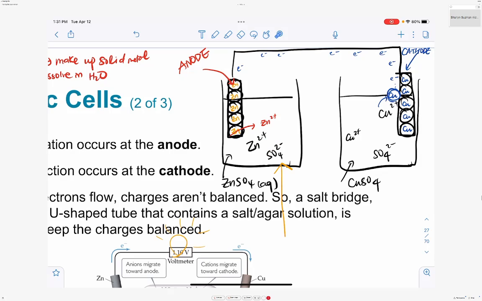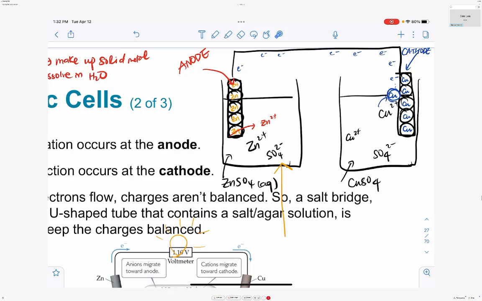And that's why when it travels through the wire, it will neutralize copper. These electrons traveling through this wire are going to arrive at the cathode. And who's going to receive those electrons? The copper 2+ that's been floating around in the beaker will come close to this copper metal and receive those 2 electrons. Does that make sense? It does. What happens to the SO4 in both solutions? I will explain to you in a little bit.